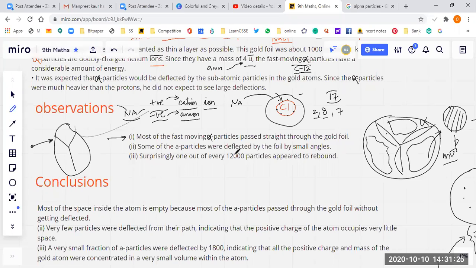Most of the fast moving alpha particles passed straight through the foil. If this was the gold foil, most of the particles were not deflected. He was expecting not large deflections, but he was expecting some deflections. Why? Can anyone tell? Because J.J. Thomson had told that all across the sphere, like the Christmas pudding, the positive charge is there. So he thought it will hit with the protons eventually here, here, here. It will hit the protons a little bit if it is going like this, so a little bit of change in direction will be there.